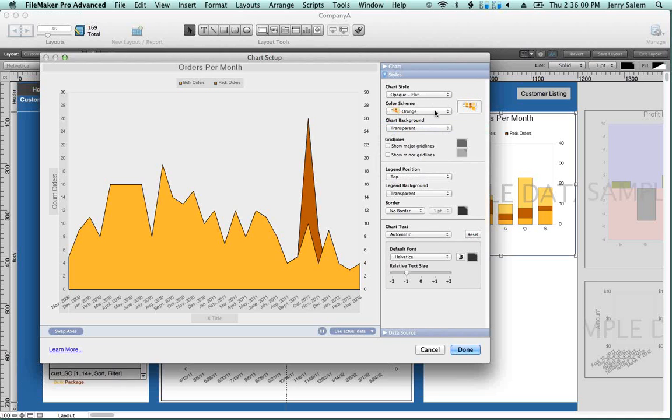Chart background, color scheme, border. I need to make one of these opaque. Top of the style menu. Semi-transparent. There you go. Okay.